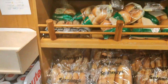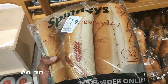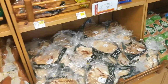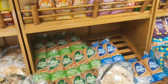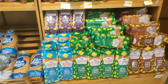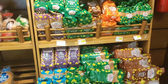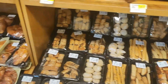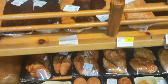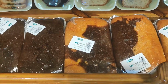All right, so they do make fresh baked breads. All these breads are baked fresh. I think this is 4 breads. You're going to be spending 35 Egyptian pounds for that. But yeah, this is a fresh bread section. Rich Bake is the most popular bread brand here. And then they also have this other one called Damfi Breadway. I've never had this brand before, but it is very popular. They have cookies, or kind of like treats, sweet bakery goods, kind of like croissant style breads. Of course, you guys can see these are cakes. They don't look too great today, but these are cakes here, marble cake.